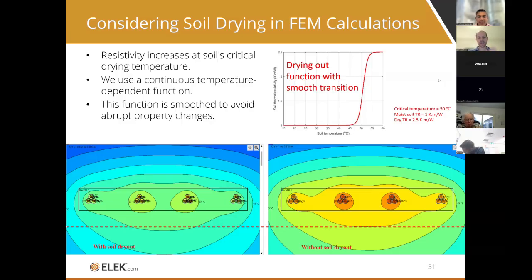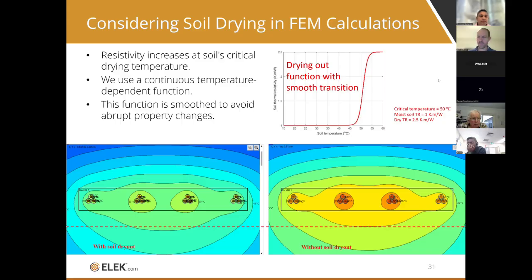Now, on the left-hand side, we've got with soil dryout and without soil dryout. You would expect higher temperatures on the right as opposed to the left, but what we're seeing on the left is a reduction in cable ampacity, a strong limit. We can't run the cables as hot when the soil is going to dry out.